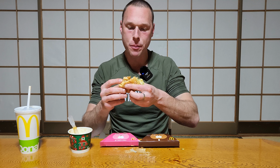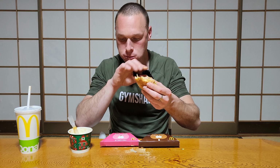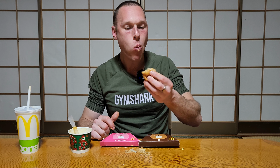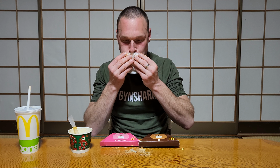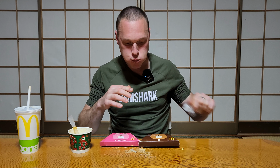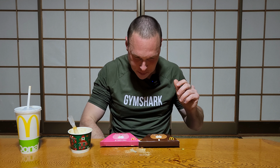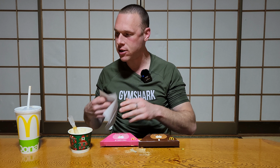Starting to get full. But I always have room for dessert. This table is such a mess. I'm gonna have to wipe it off. I don't think I wanna see the room service people see it. He's gonna come up and be like, oh my god, what's this guy doing in here?